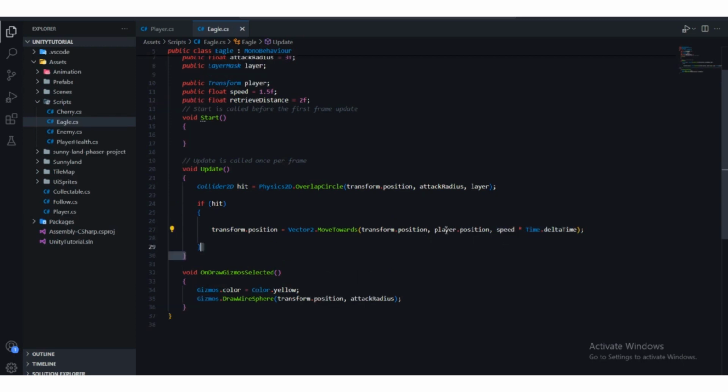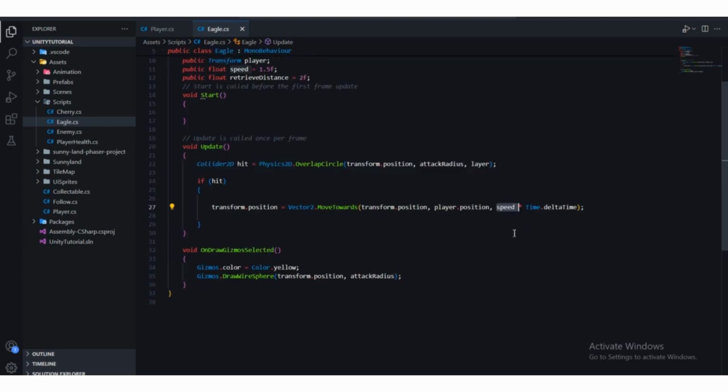The target position we have passed, as you can see, is player.position, and as the third argument we have given the speed parameter. So if hit is true, then it will execute, else it will not execute.